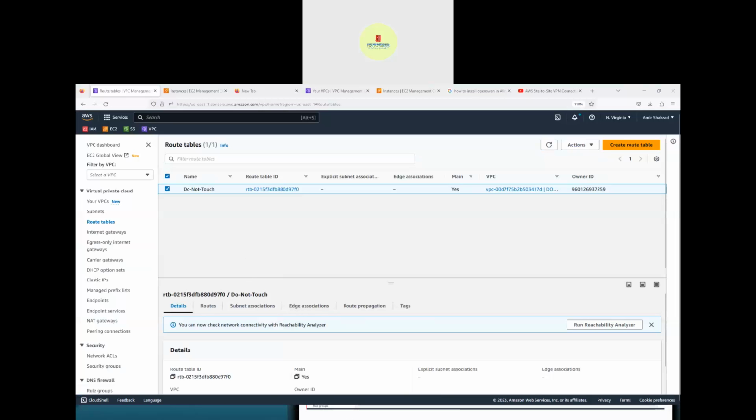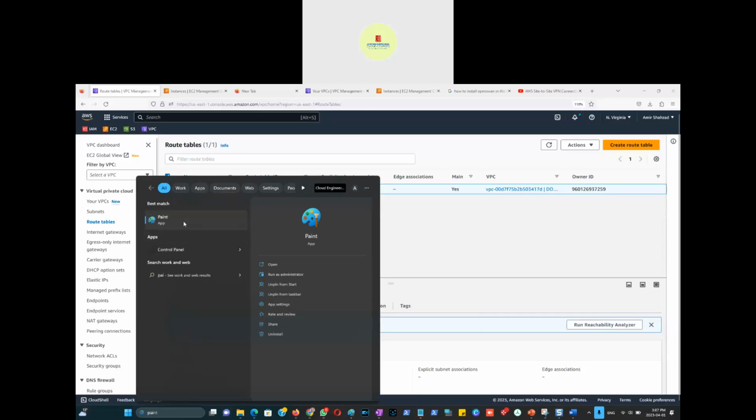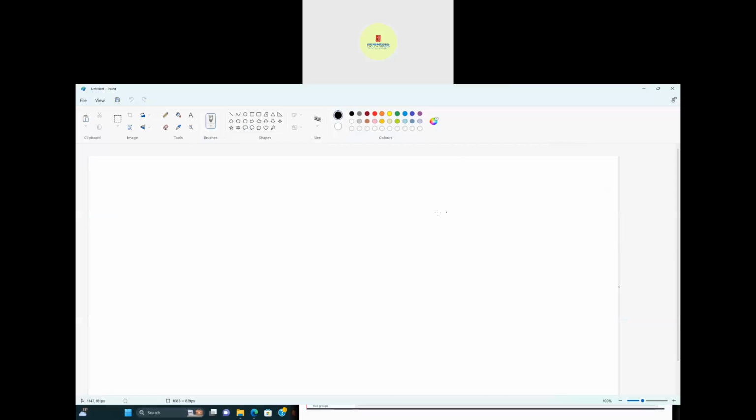Anyway, what is VPN first of all, and why do we use it? Some of you may have used it in your office environment as well, and that's what we're going to do, but on AWS. The company I work in uses Microsoft. It's all a Microsoft shop, though we are now slowly moving towards AWS as well. But there I have configured the Azure VPN gateway for the clients to connect.